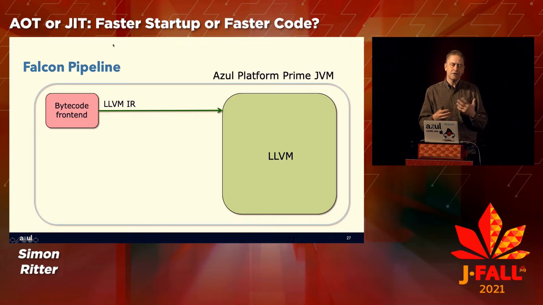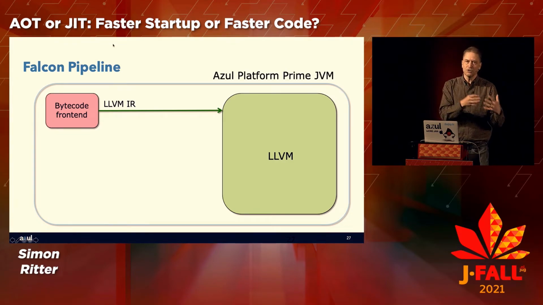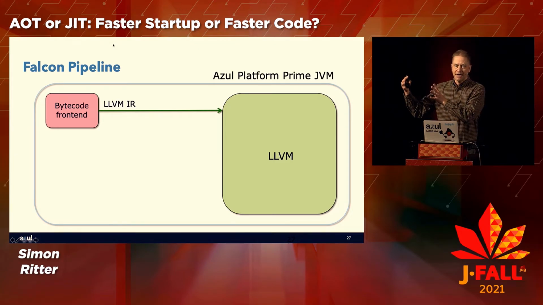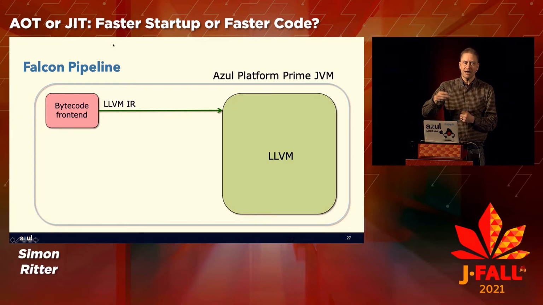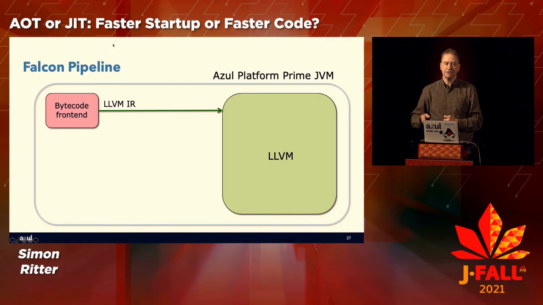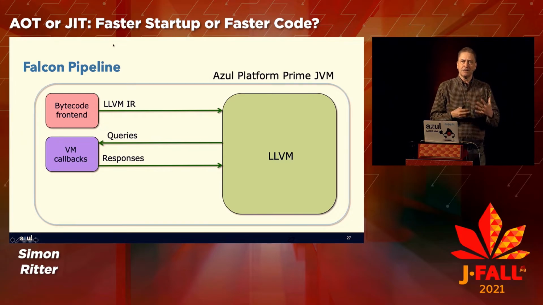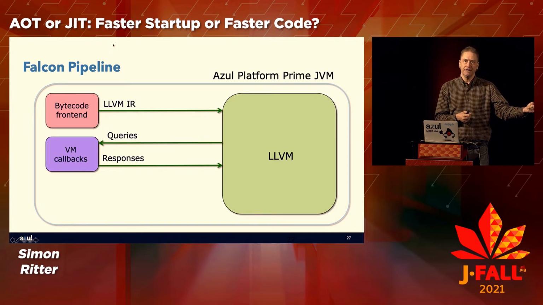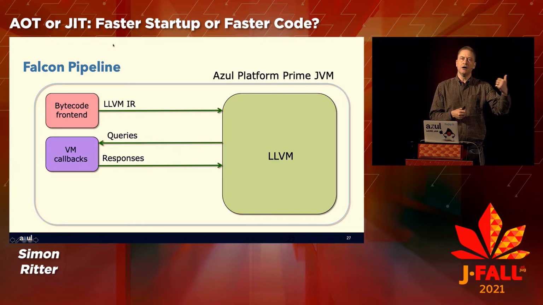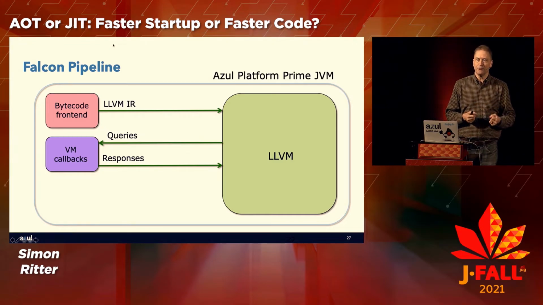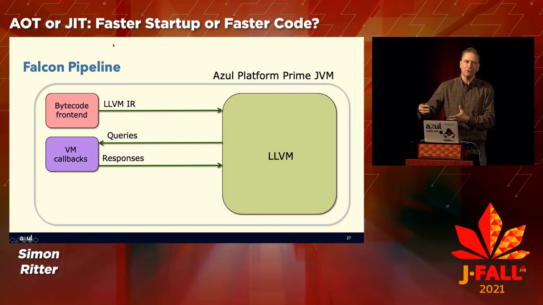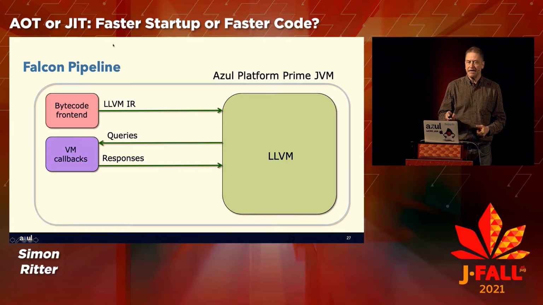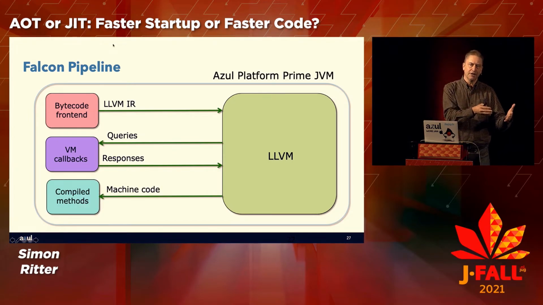And we looked at the way that the compiler worked, and we said, okay, what's happening is we're taking our bytecodes, and because we're using our Falcon JIT compiler that's based on LLVM, what we essentially do is convert the bytecodes into LLVM intermediate representation, and pass that into the compiler. The compiler then needs to know how to optimize that method. And to do that, it will ask certain questions of the virtual machine using callbacks. This is essentially asking it about the profiling information that's being collected whilst that method has been run. The VM is then going to provide some responses to that, which is the input to LLVM to understand how to optimize its code. It will then use that, generate some machine code, and we get a compiled method.